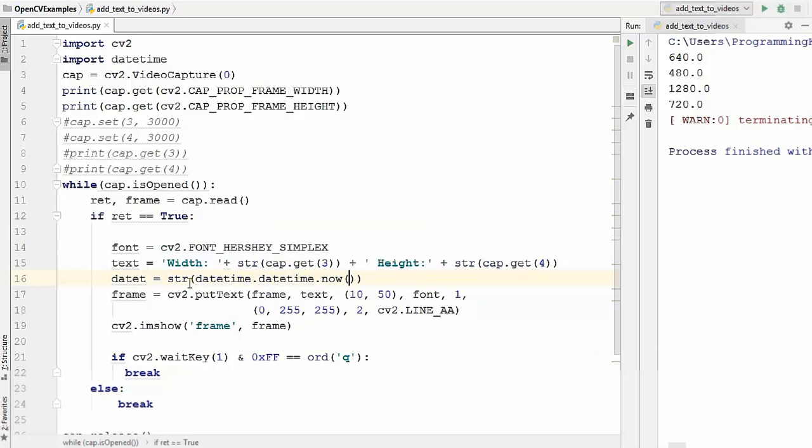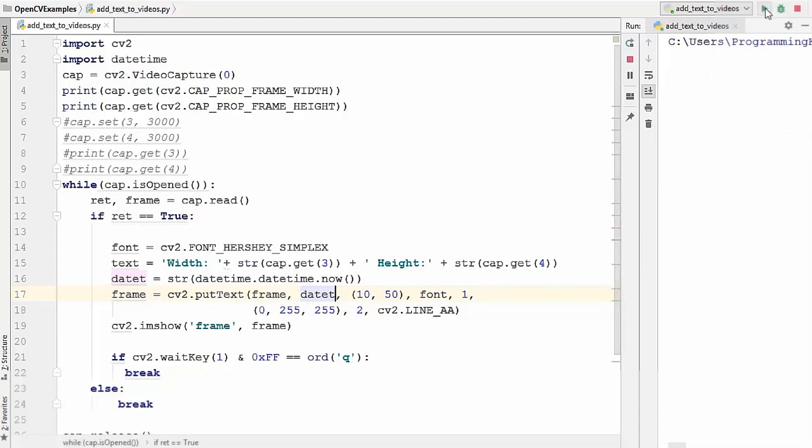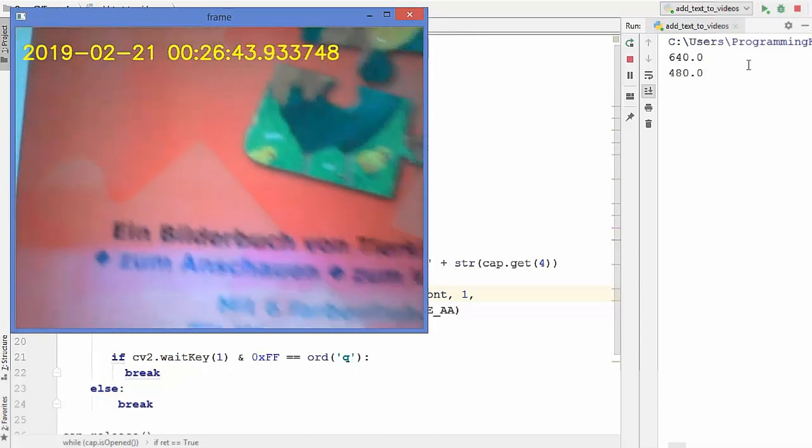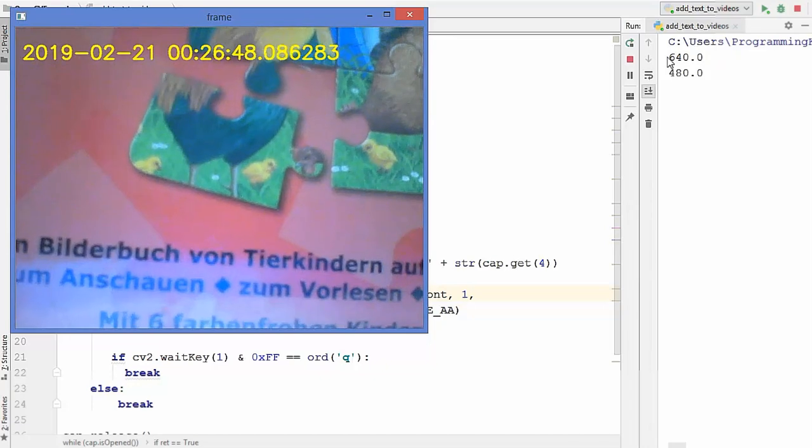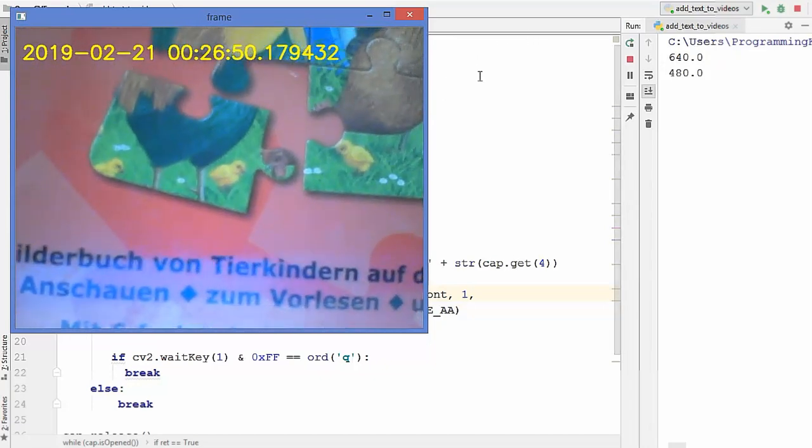So once we have converted our current date and time to a string variable, we can pass this variable as the second argument. Now let's run this script and see what happens once again. I am running this script, and now you will see that it shows the current time and current date on the video itself.